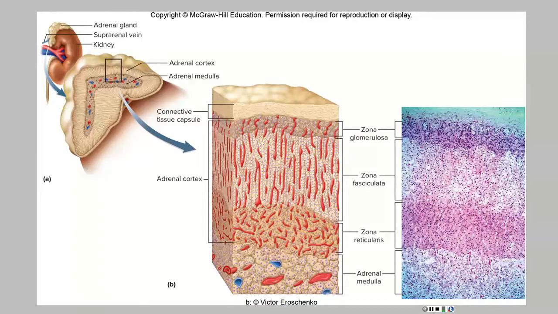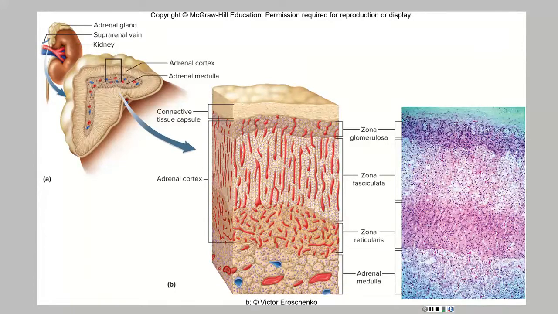So let's talk about some disorders. Hypersecretion is typically from an adrenal tumor, but we'll see later that it could also be from some problems that can go wrong with the anterior pituitary. So hypersecretion of aldosterone is called aldosteronism, or sometimes you'll see it hyperaldosteronism. This leads to things like hypertension, edema, and low blood potassium, causing weakness and paralysis. Hyposecretion is Addison's disease. Now, Addison's disease actually concerns both aldosterone and cortisol, so we're going to talk about that here in just a moment when we talk about cortisol.